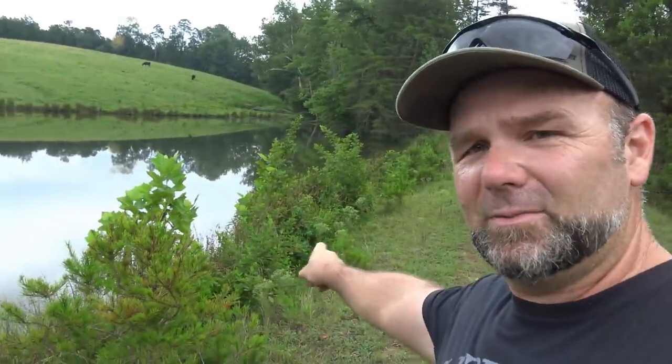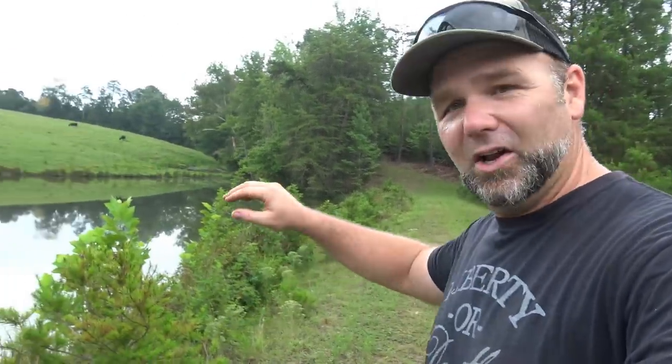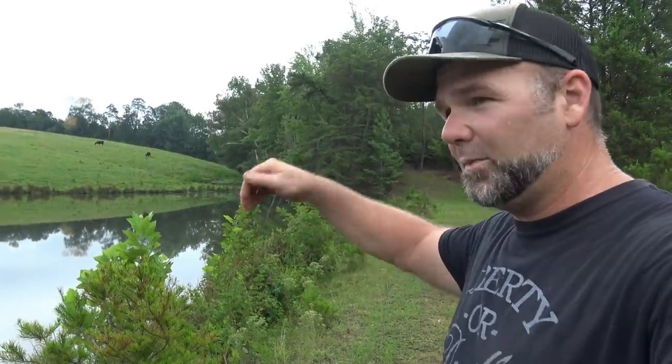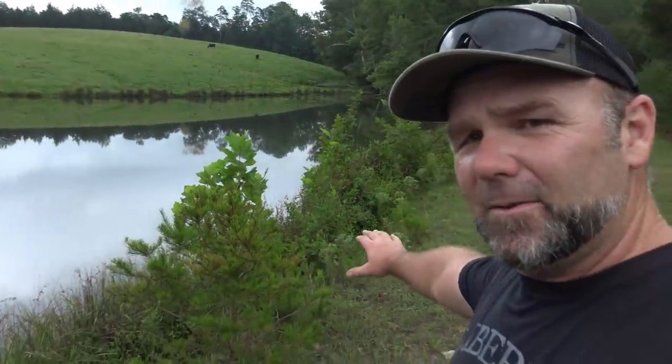So if you've got a pond and you've got root structure in your pond dam, then what that does is once the tree dies, it leaves a hole. It leaves a place for water to go. And when you have structure on your dam like these little saplings, what'll happen is muskrats and other critters will get down in here and undermine your pond dam, and eventually they'll work their way across.